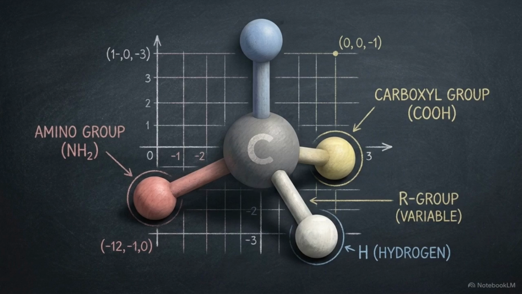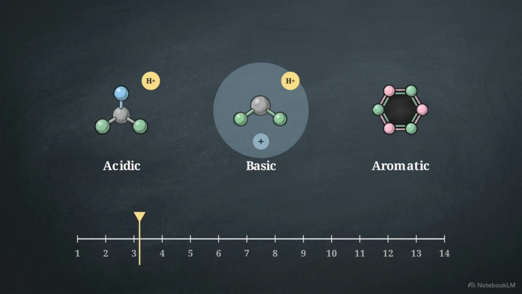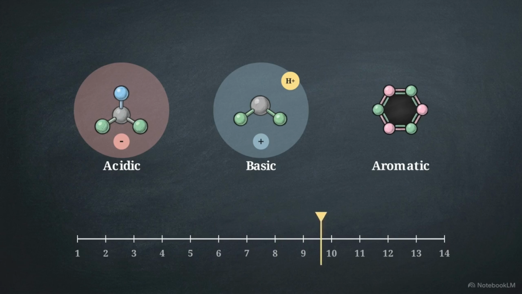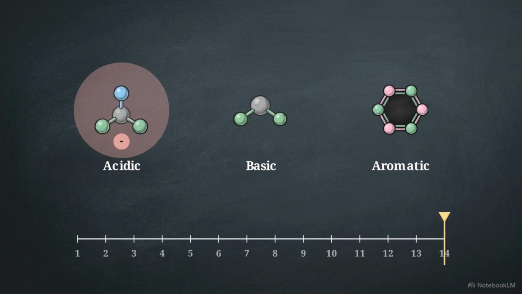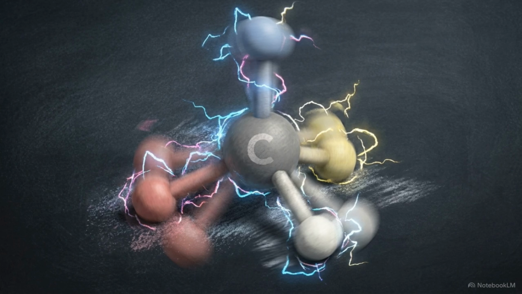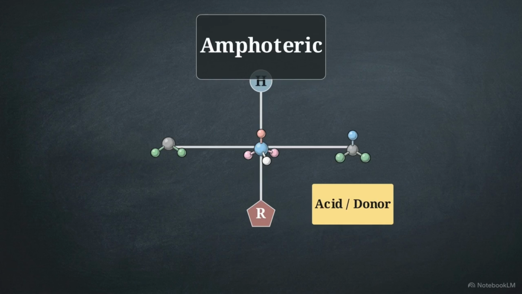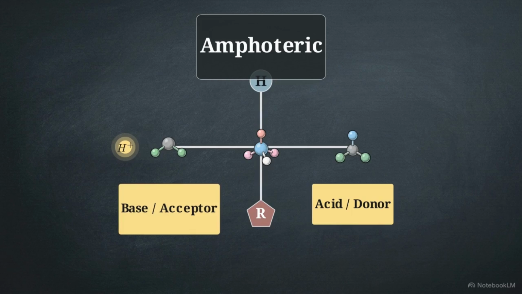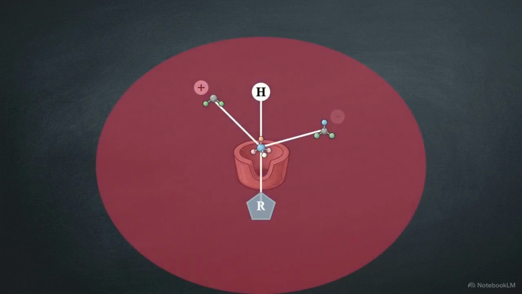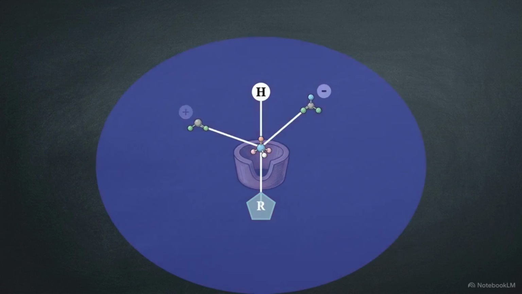To understand how biology achieves this architectural complexity, we must deconstruct these 20 monomers from their first chemical principles. We need to categorize their variable side chains and track how they behave when subjected to different pH environments. These are not static, inert building blocks. Every amino acid is amphoteric. It can act as both an acid that donates protons and a base that accepts them. Because of this dual nature, an amino acid's charge and geometry are never fixed. Its behavior within a folded protein is governed by the chemical microenvironment it inhabits.